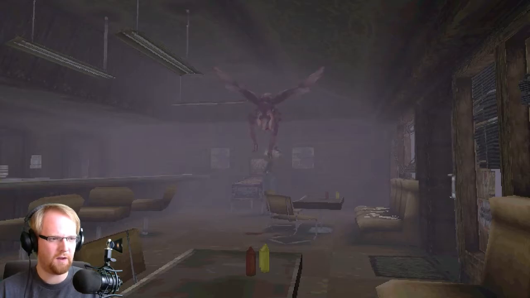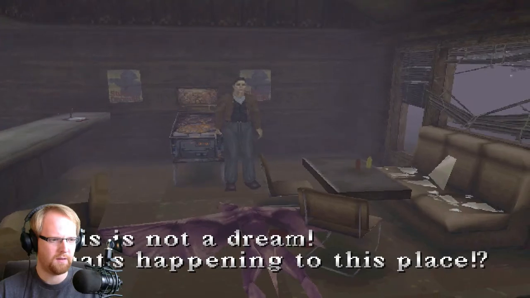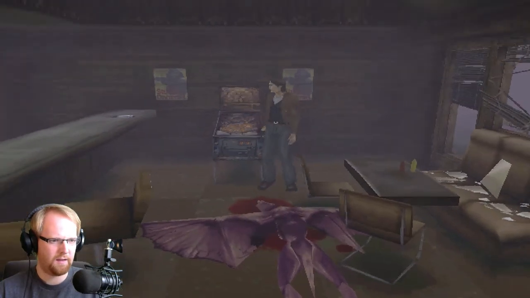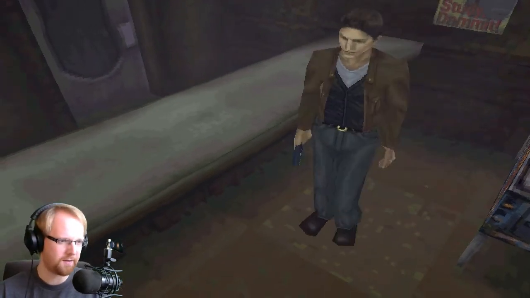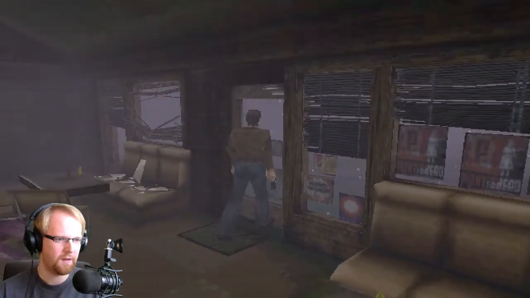Get it. No. This is not a dream. What's happening to this place? Okay then. So that's just straight up demon. Okay. New save. All right, so four shots that thing took. I gotta remember four shots for those.